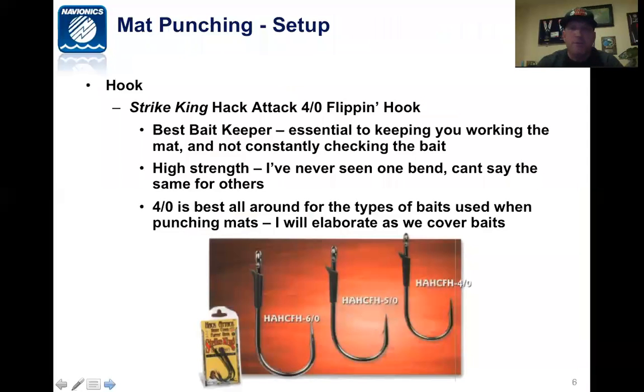You need a solid bait keeper when you're flipping because it's a very tedious, repetitive motion where I'm constantly coming in and I'm constantly coming out. A bait keeper is essential because now I don't have to worry about my bait constantly moving off the hook. I'm spending more time throwing a solid, good presentation to potential fishing areas rather than worrying about my bait and checking the bait all the time.